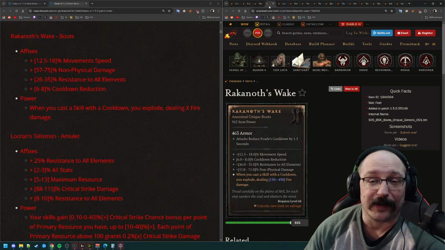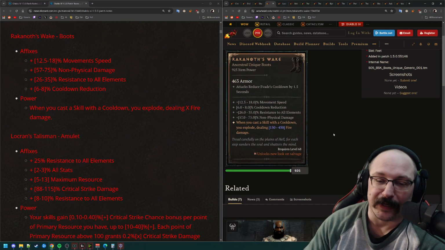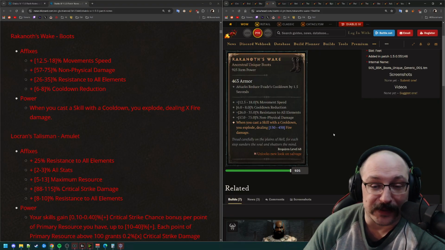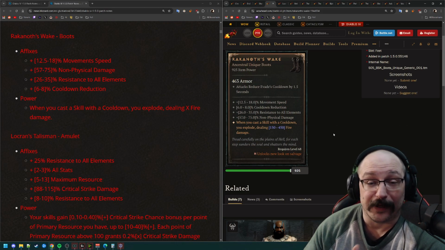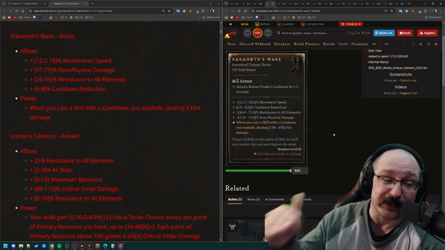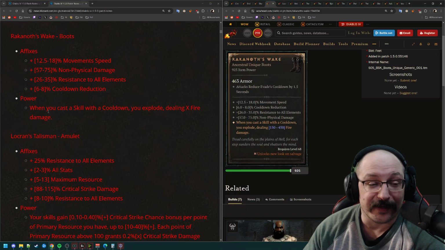Next up, we have Rakanoth's Wake. These are some awesome boots that I personally didn't get to mess around with in the beta test because they just never dropped for me. But it looks like they're keeping their movement speed, their non-physical damage, their resistance to all elements, and the cooldowns. They're keeping all of the base stats, and these are just really, really good stats. But when you cast a skill on a cooldown, you deal fire damage.